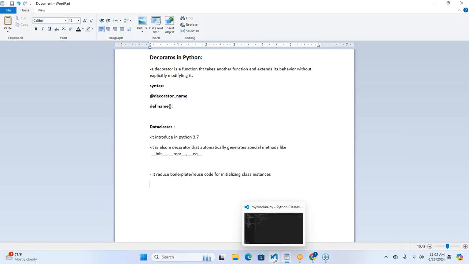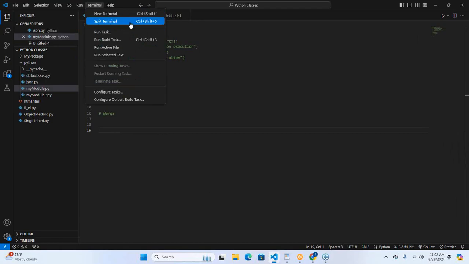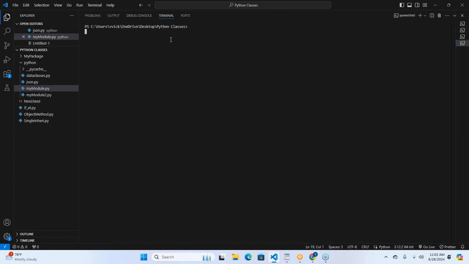So we need to import data class. We need to open our terminal. To write a data class, first we need to install data classes using pip install. We will discuss pip install further later. In Python, whatever module we want, like WebDriverIO or FastAPI, or here data classes, we need to open our terminal and pip install the module name.